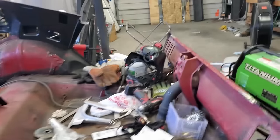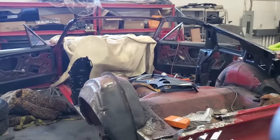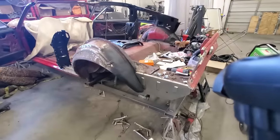Today we're cutting down... Well, actually, we've already cut down the '67 completely. Let's take a brief look here, and then we'll go to the time lapse. Look at that. There's not much left of it right now. All right. Doing a coupe to fastback conversion on this.